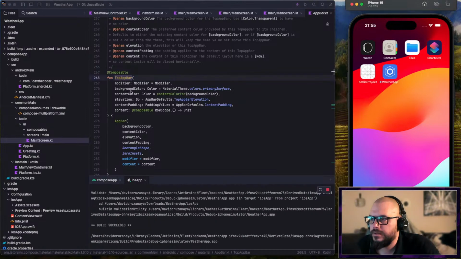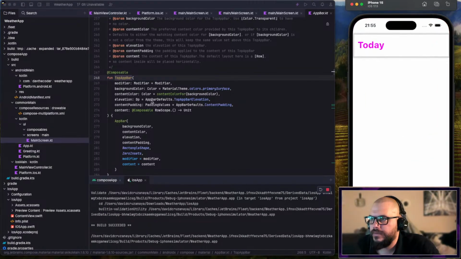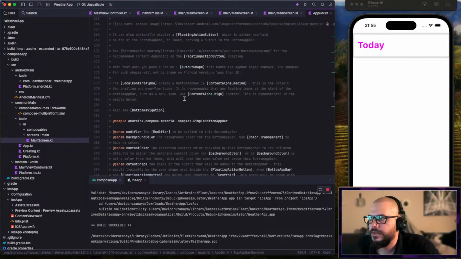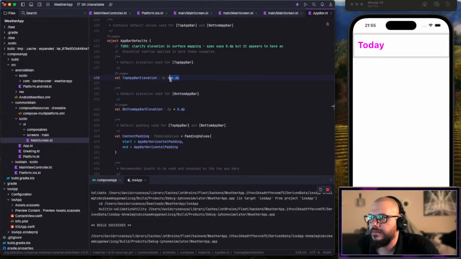Content color. This one, elevation dp. The elevation should be 0 by default. I think so. Normally it's 4. Probably that's why we have this shadow there.